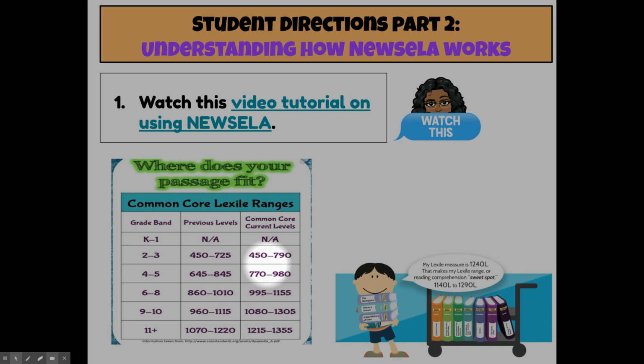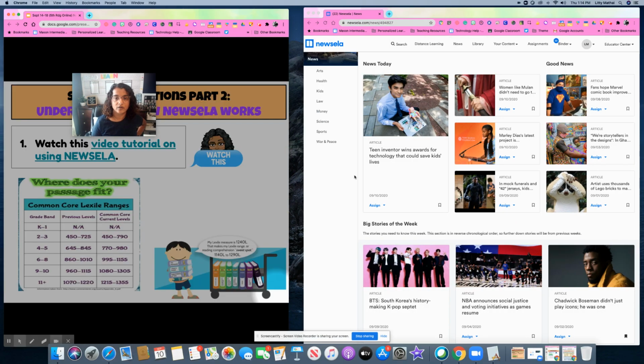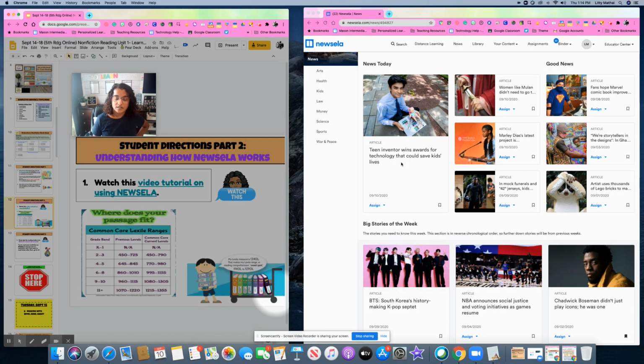And it really depends on how you did with the MAP test. If you took your time, if you slowed down, if you put in your best effort. We can't really use the MAP test if, let's say, for example, you were hungry that day or you were tired and you just rushed through it. Then that data point is not even valid. So we can also use News ELA. Every time you take a News ELA test, it's going to tell you a Lexile. So once you actually know your Lexile number, then what you can do is find articles that match that.